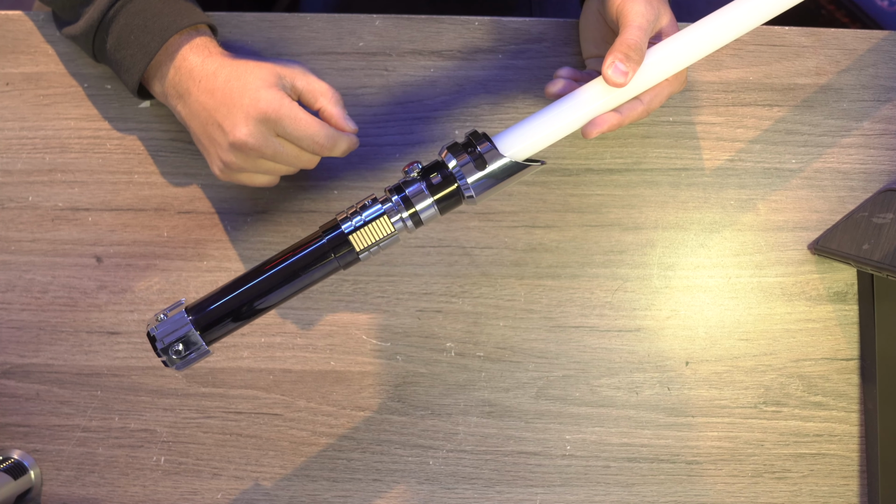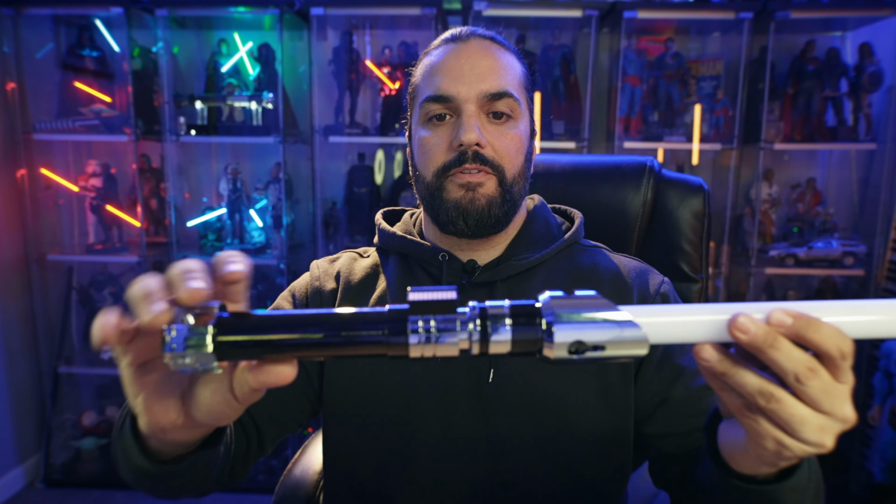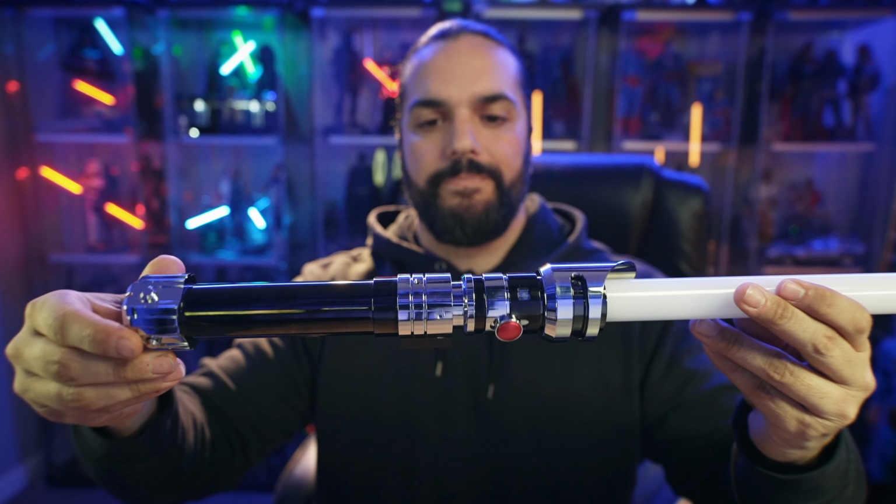So let's take a peek at a few of the sound fonts this comes with. You gotta hold the activation button for about 2 seconds. One, two. Sound menu. Now, flipping through, the fonts are super easy. Balance. Just turn. Let's see what that is.